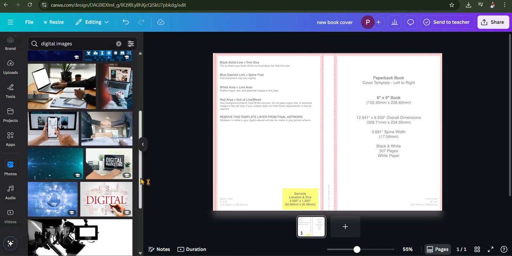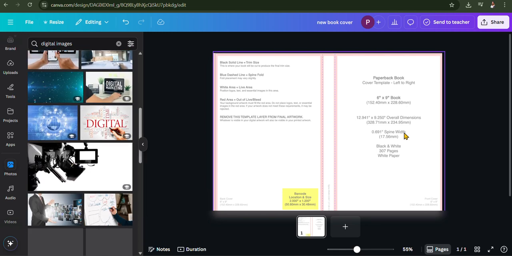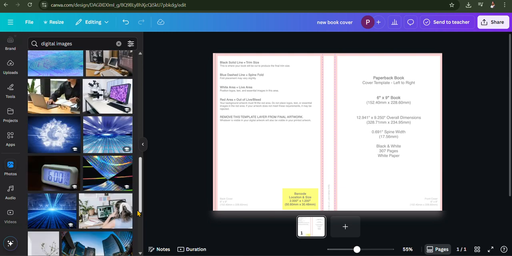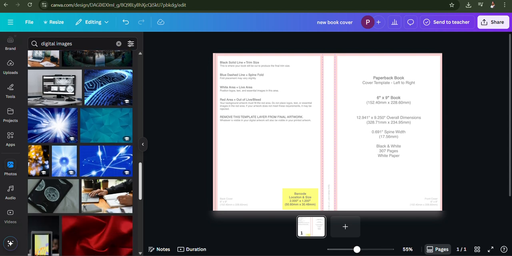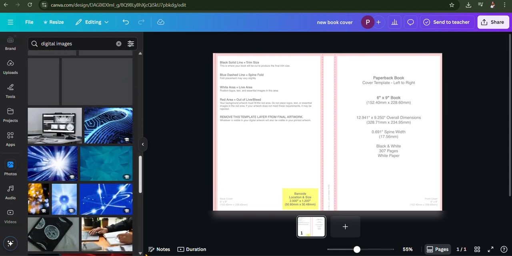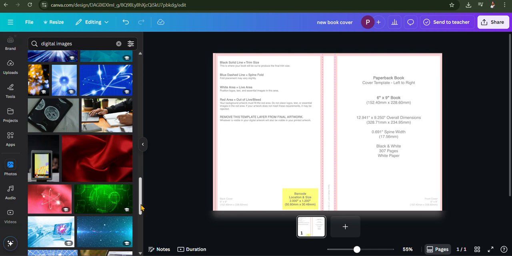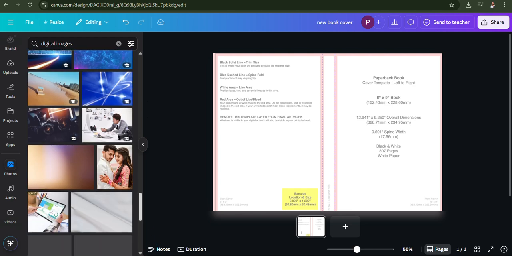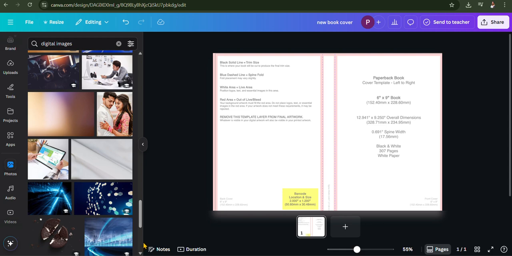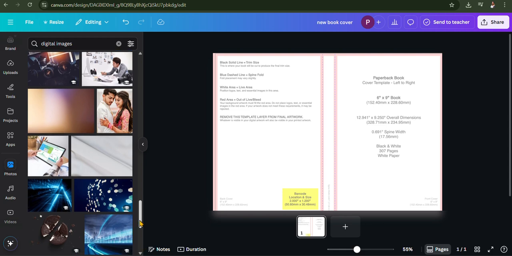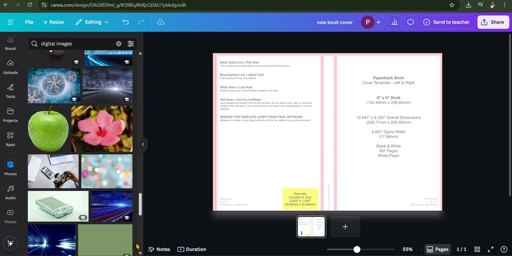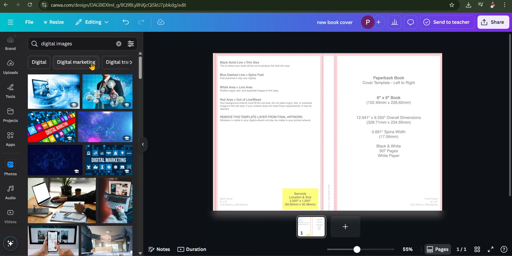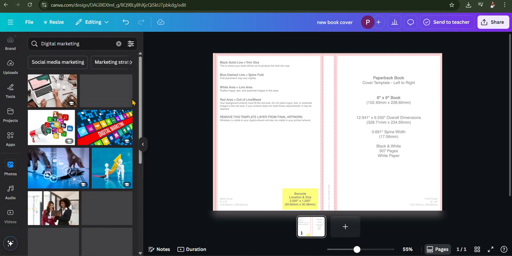We are going to choose a book, and if you notice, this is a portrait frame, so I'm going to be intentional here and choose a frame that matches. And this does not mean you cannot use a landscape, you just have to adjust it. But for this tutorial, let's work with looking for a portrait frame that we like. So you find a template that you like here, and note, if it's not giving you what you want, you can change the prompt. Okay, so let's see digital marketing.